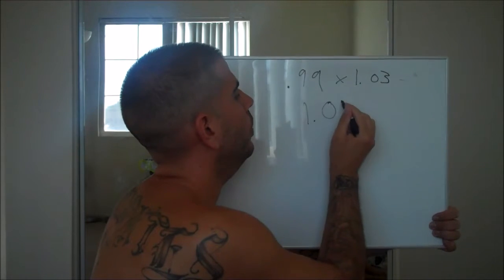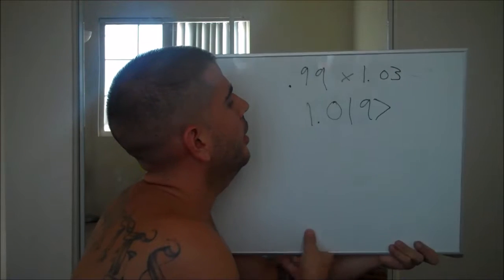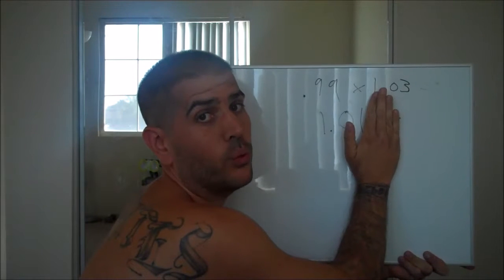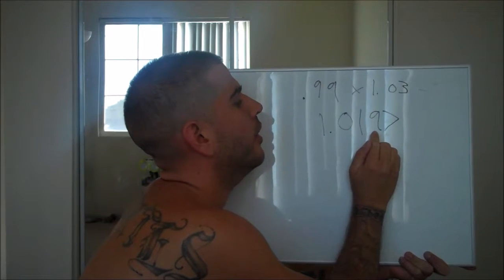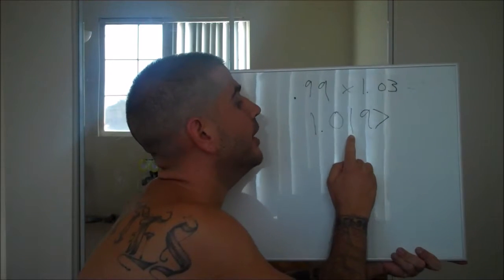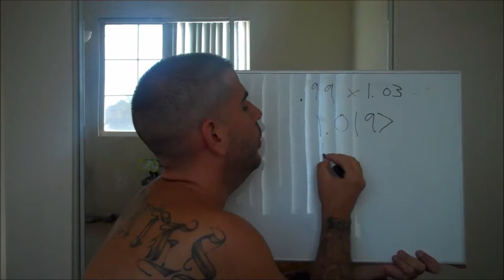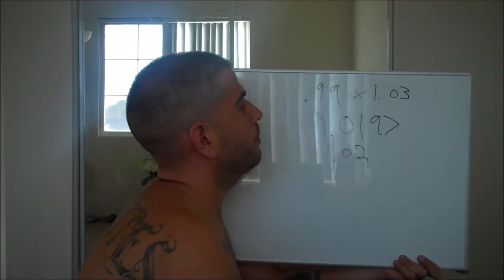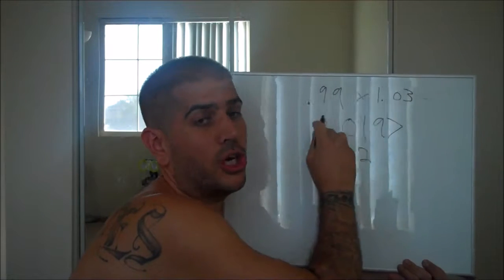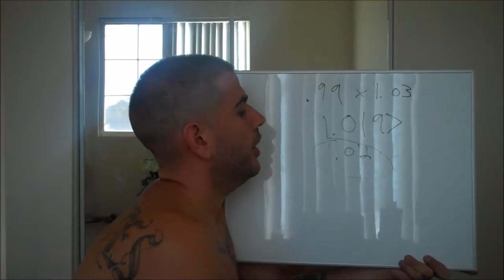0197, and as we stated, the only numbers that you should be worried about at first is the 1.01, so that's $1.01, right? Then you look at the rounding, 97, or 9, you're looking at the 9. Well, that's above 5, so you're going to round that 1 cent up to 2. So it goes from $1.01 to $1.02. So if you live in a place where the tax is 3% and the store charges 99 cents for a certain product, your final price is going to be $1.02.